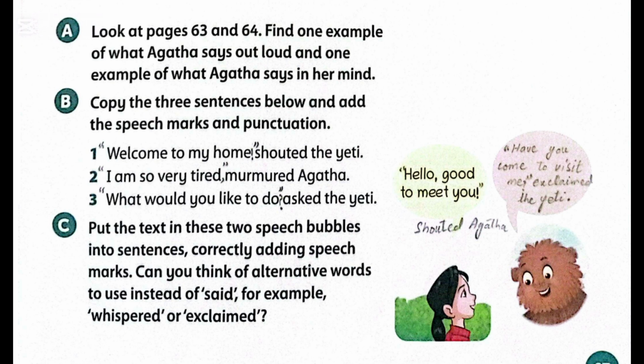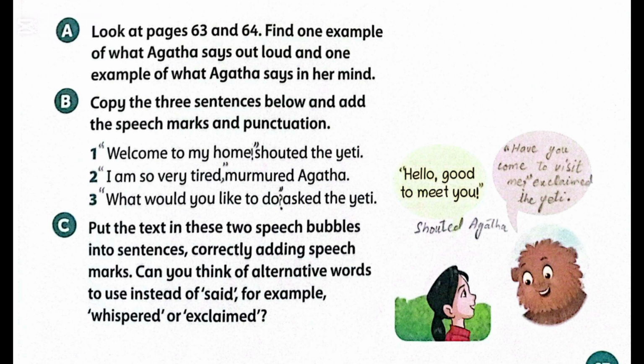Ask the Yeti. Exercise C. Put the text in these two speech bubbles into sentences, correctly adding speech marks. Can you think of alternative words to use instead of "said"? For example, whispered or exclaimed. So as they write a dialogue in a yellow bubble, we also have to write a dialogue in a brown bubble and also put speech marks around the dialogue.